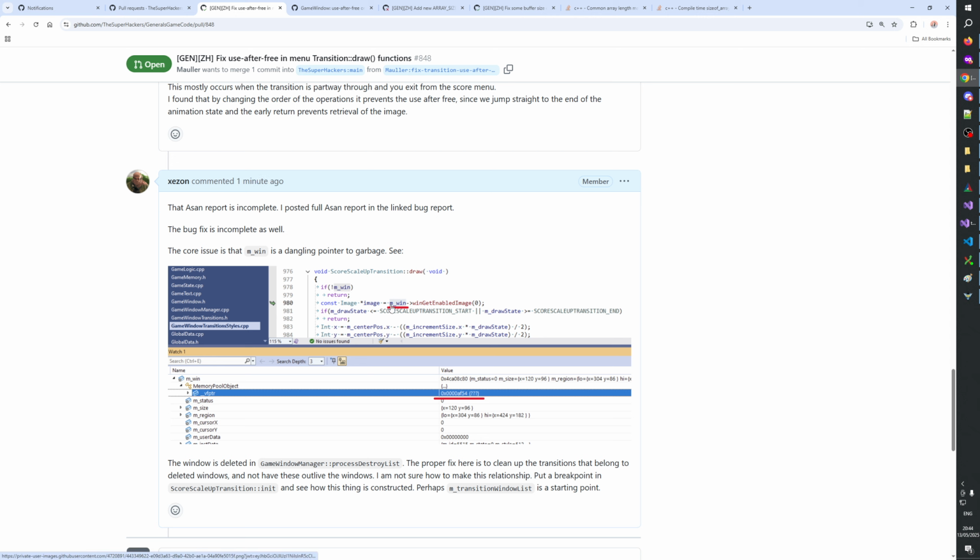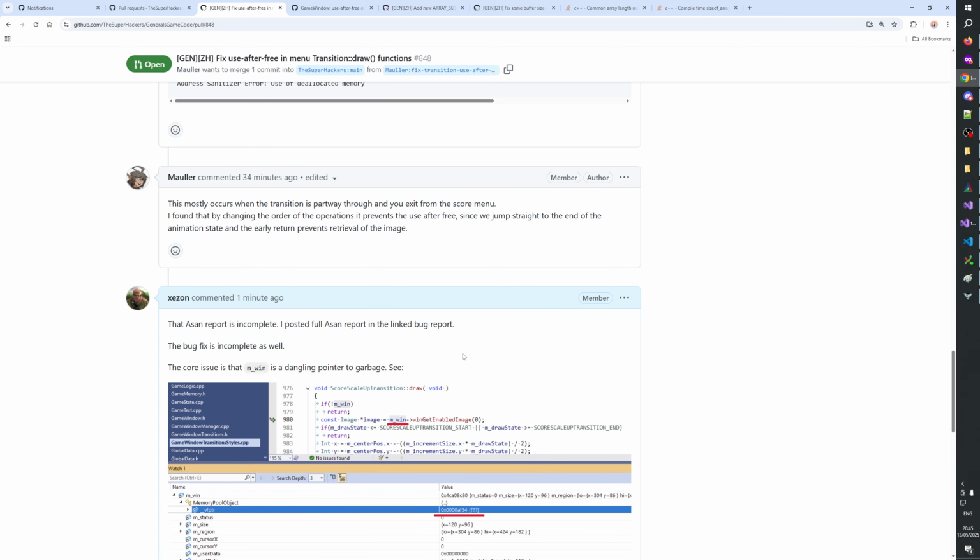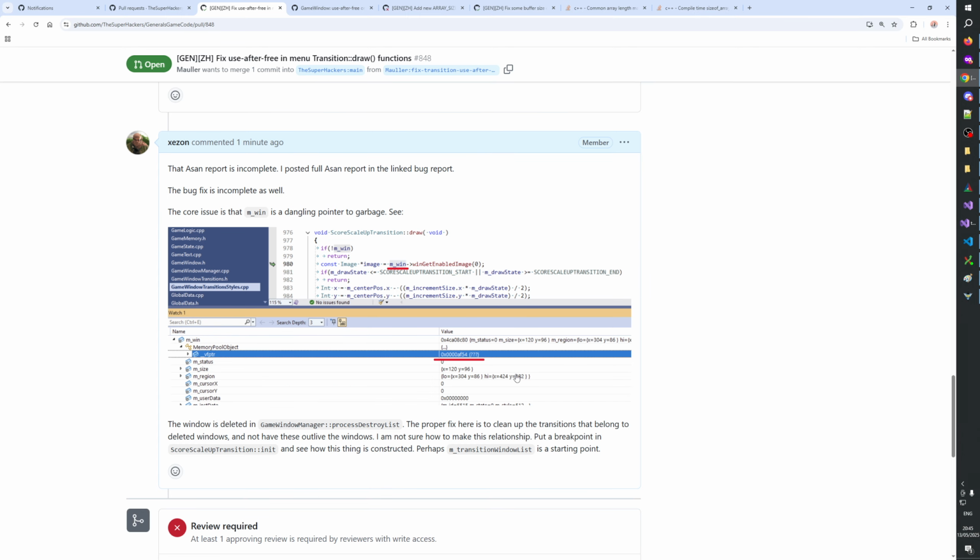Now, moving this behind this draw state here will hide the issue, avoid the issue, but it will not fix the underlying problem that m_win is a dangling pointer, because that will still be the case when moving this line below this check here, right? So the core issue fundamentally will still exist as it is. So this change needs revisiting and needs a proper fix.